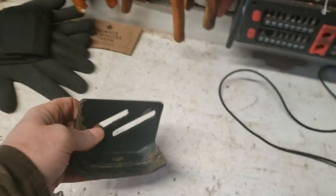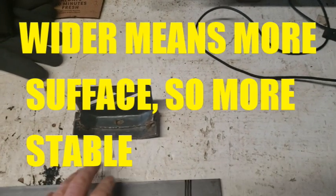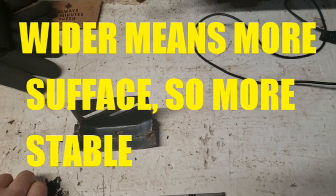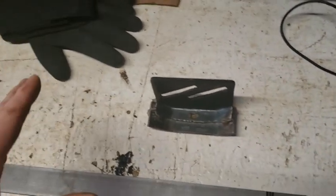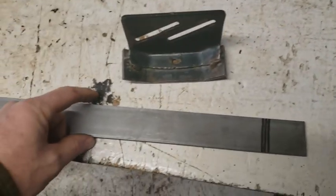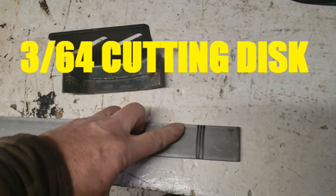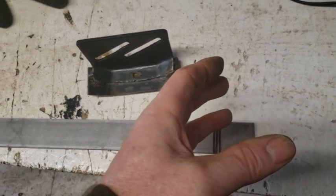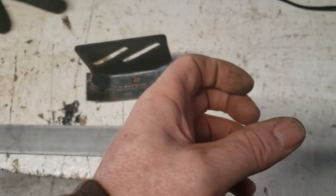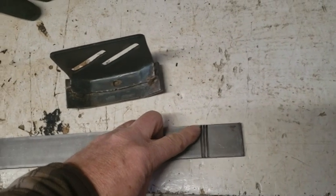And I found that it was digging in, and it didn't ride easily when you went on gravel or grass, and stuck in the grass more. Terrible. So I got a piece that's 1.5 inches. Come up here, and I got a disc. My disc is a thin cutting disc, but if you got a wide disc, it's even better.